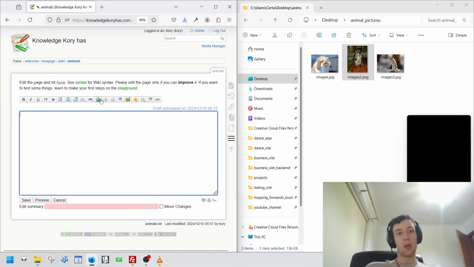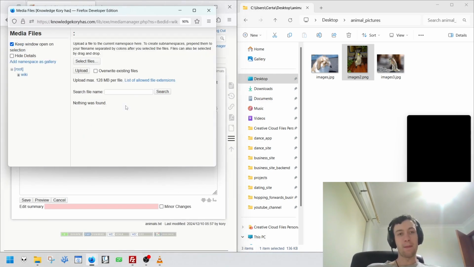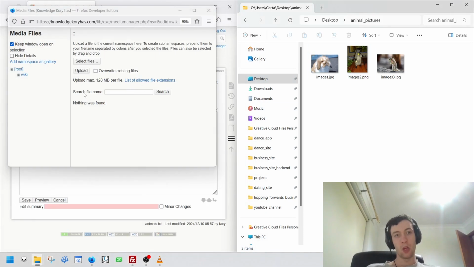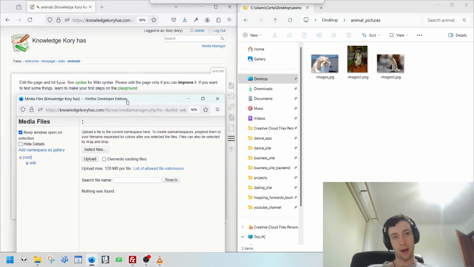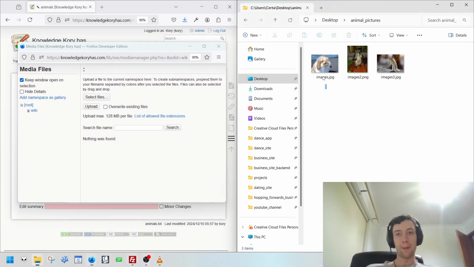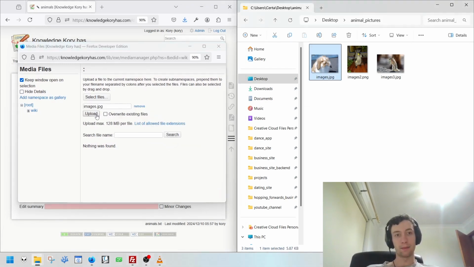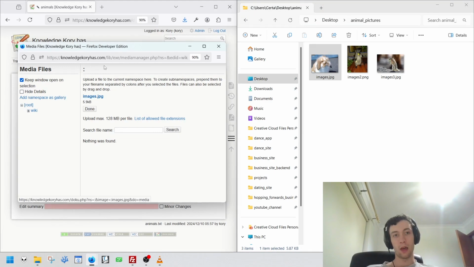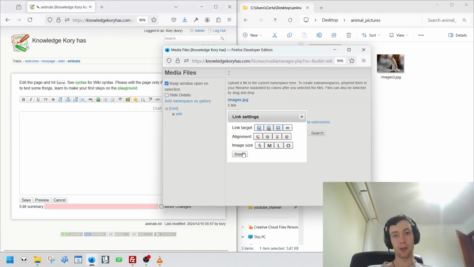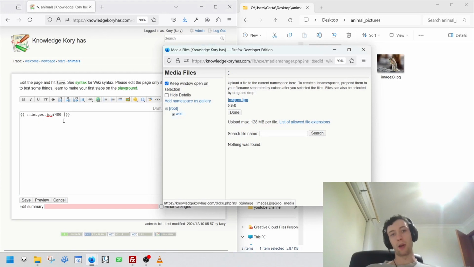Okay, so if you hit the media manager button, aside from dragging the images here, you can actually drag them here through this wiki media management. So if I wanted to add our rabbit, I can drag it in, hit upload, and then from our page, I can click the image and it'll go in.